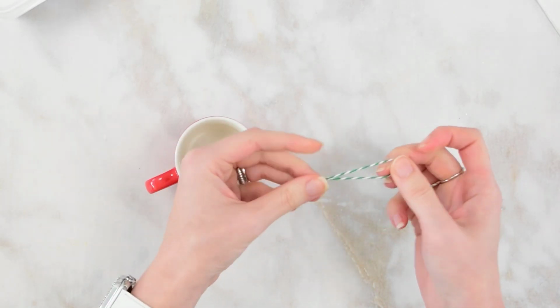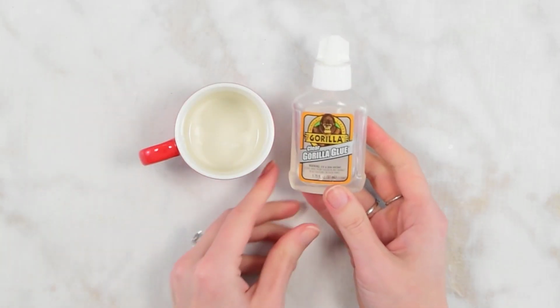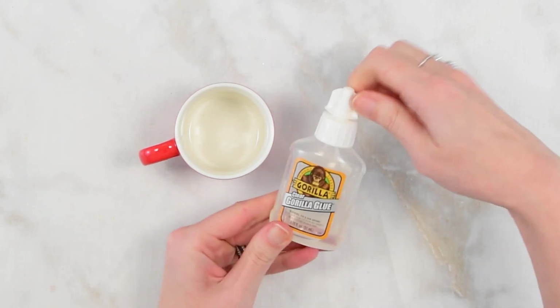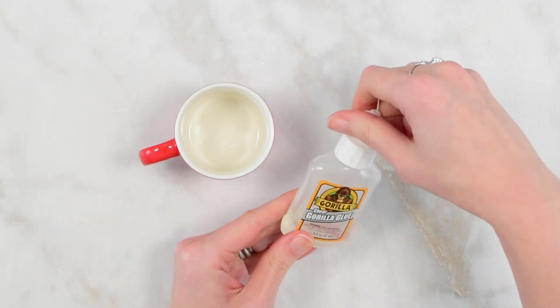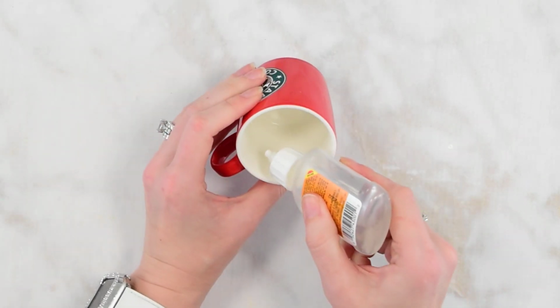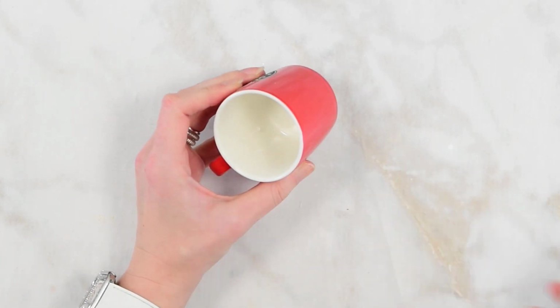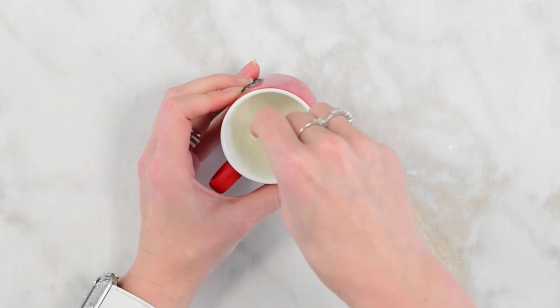I use Gorilla Glue to attach this to the inside. I do not recommend using hot glue because it will peel away from your ceramic porcelain and it will not stick at all, and your ornament will probably fall and break. So make sure you use Gorilla Glue or something very similar to it because it really bonds to the porcelain well and you don't have to worry about that happening.